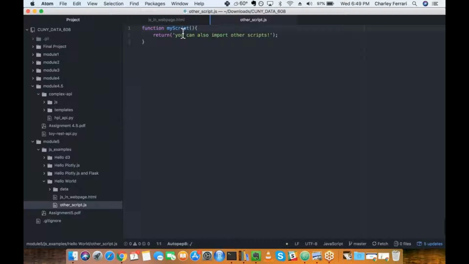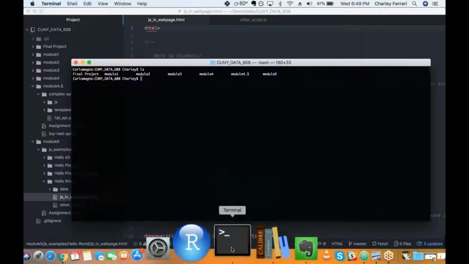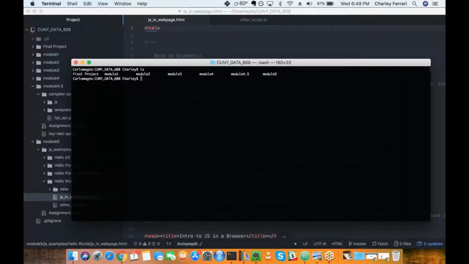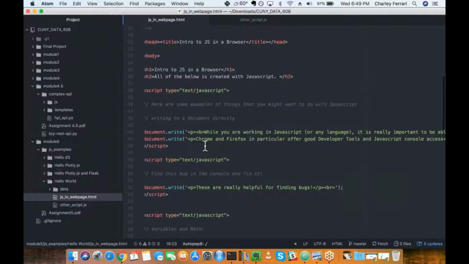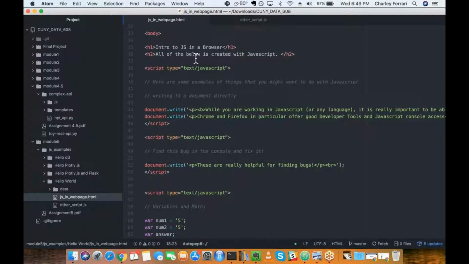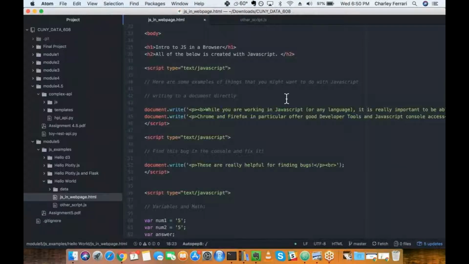I'll open up these 2 files, and we'll talk about how to work with JavaScript. This app here is just a pure JavaScript app. Most of the code is actually written within the HTML page, but usually your JavaScript will be in a separate file like this, and you import it into your HTML just to keep things a bit cleaner.